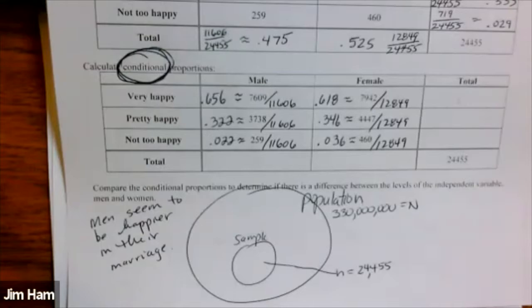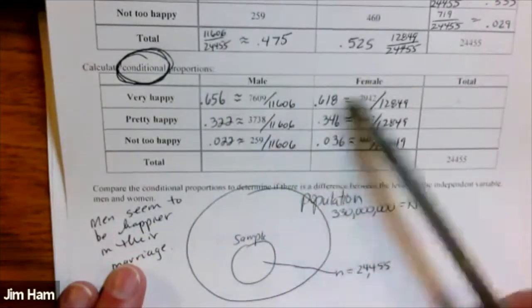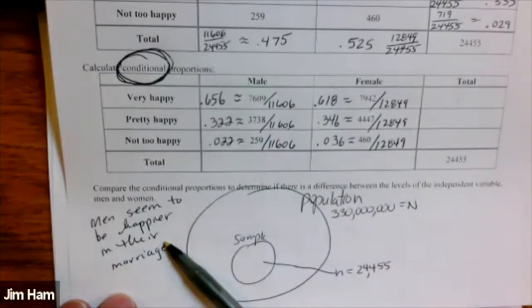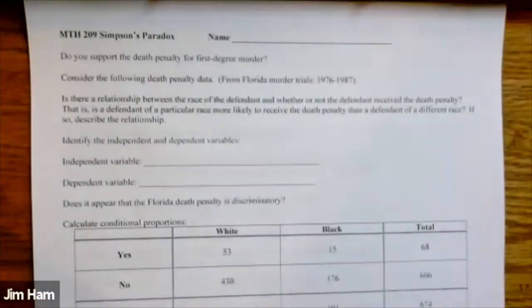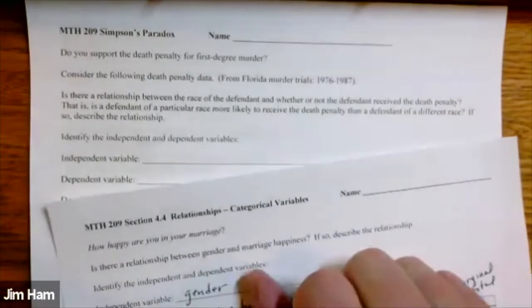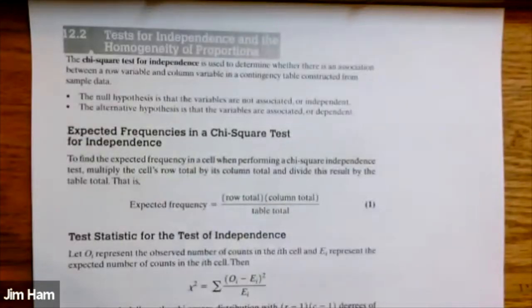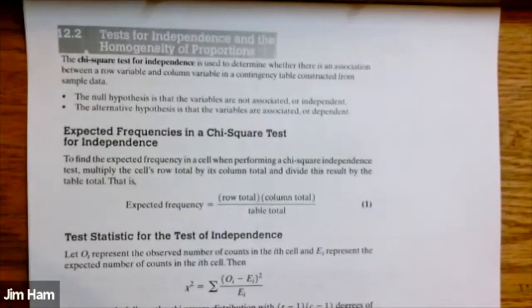You're going to be asked to calculate these marginal totals, and then the conditional proportions, and then say something about the conditional proportions. All right, if we have time, we'll do this other one here. This is a neat example on death penalty cases in Florida over a period of time, but it's another problem from section 4.4. All right, now just think about that last example with all of these proportions, and we observe some differences in how they would respond.